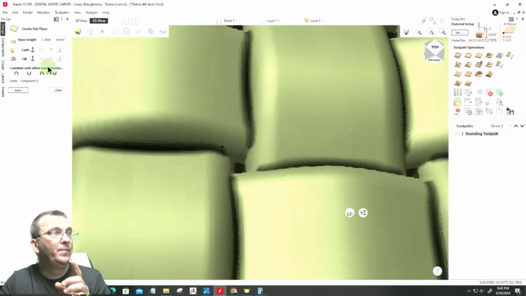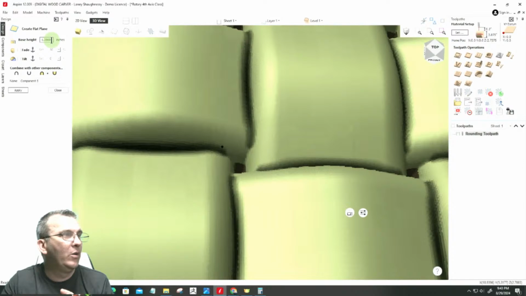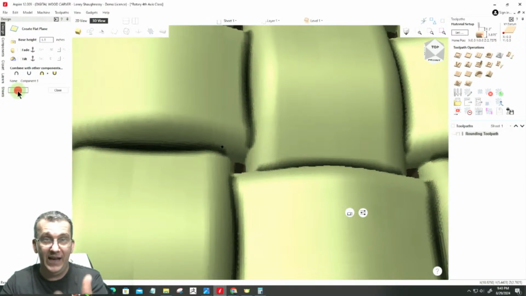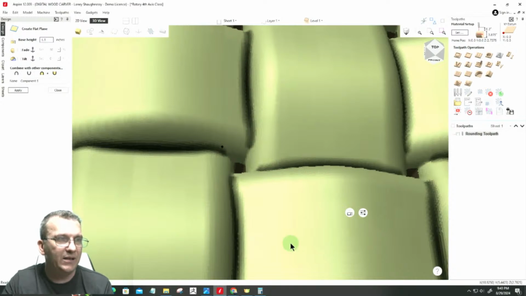Now, just to show you, right? If I were to go any higher, let me copy this number, Control C. If I were to go any higher, let's say I was at 1.5, right? And I click apply on that part, we should start to see it poke up through these holes when it creates that piece.